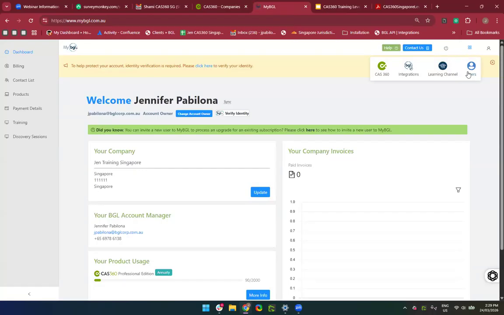So these dots help you to switch between applications. So let's say I accidentally close my solutions, I don't have to type in that link. I can simply go to my app switcher and select CAS 360. This will bring you back to my software.